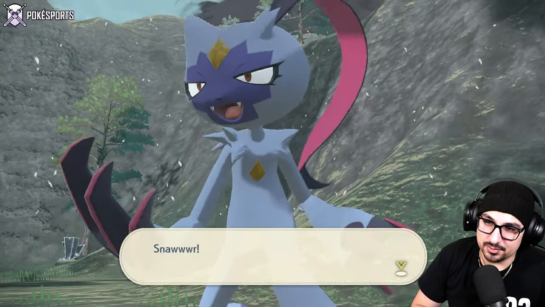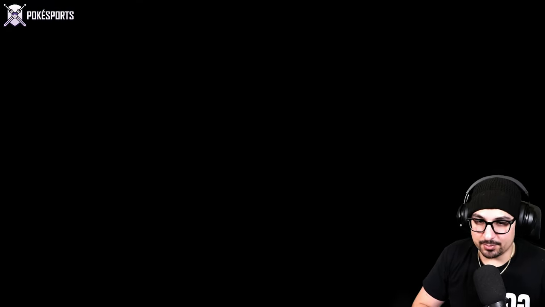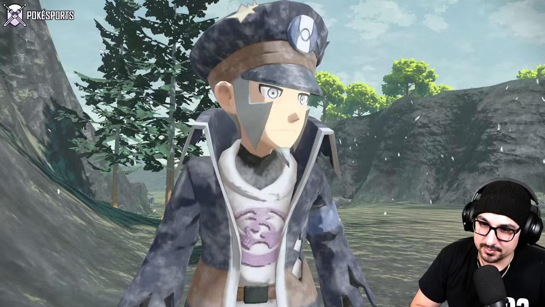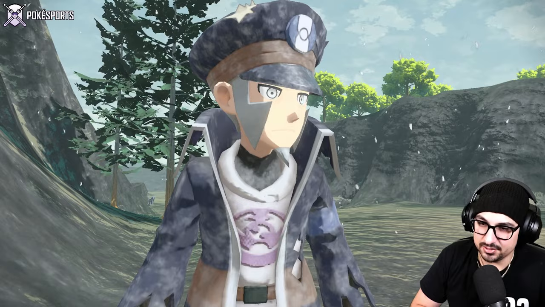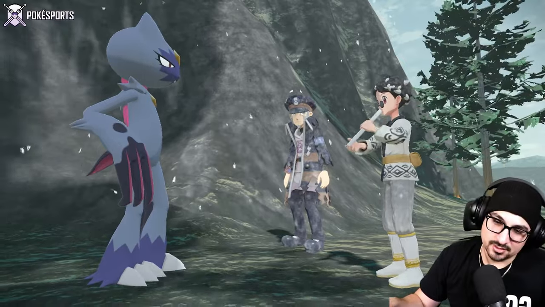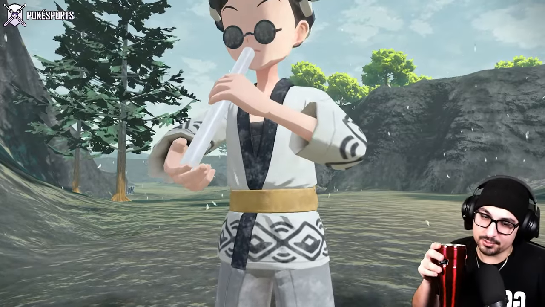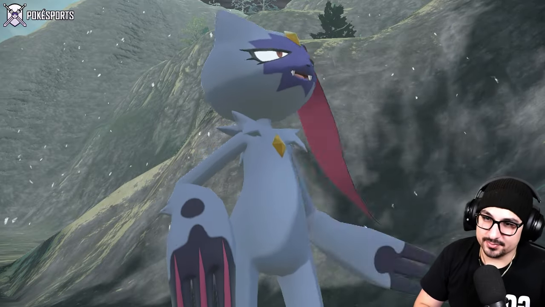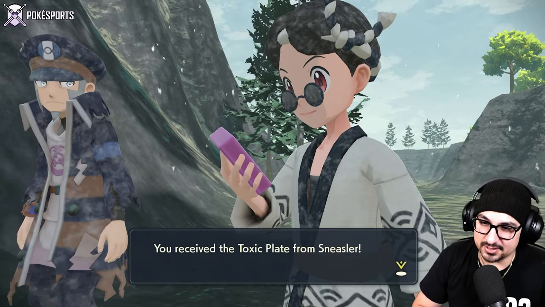Oh, that Pokemon looks so dope, man. It just looks like a big, tall Sneasel, to be honest. Doesn't actually look phenomenal out of this world, but it's really interesting. It's so tall. Would you be so kind as to play your flute for her to hear? Question is, do I want one? Would I replace my Overquill for it? I'll think about it. They're both poison types. But I do already have a fighting type on the team, but... Sometimes you need both. She's laughing at me. That's nice. We got the toxic plate right away.